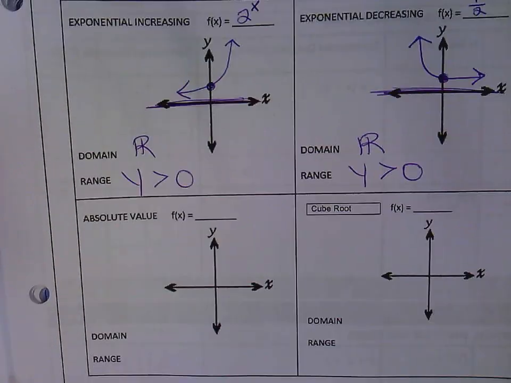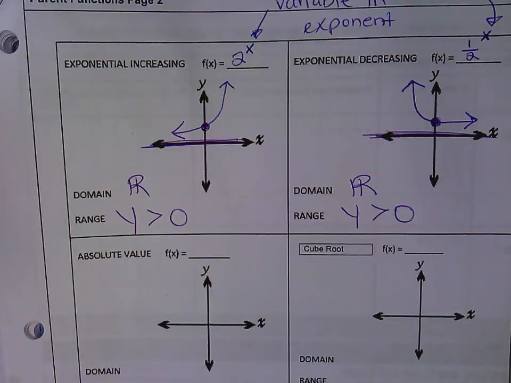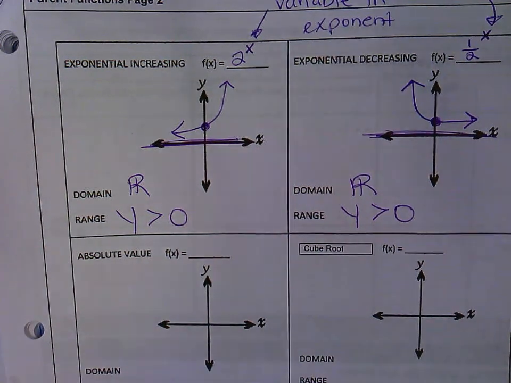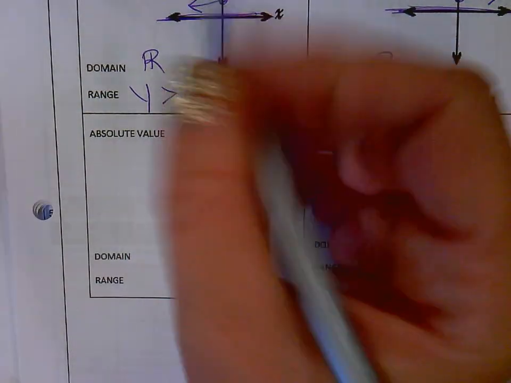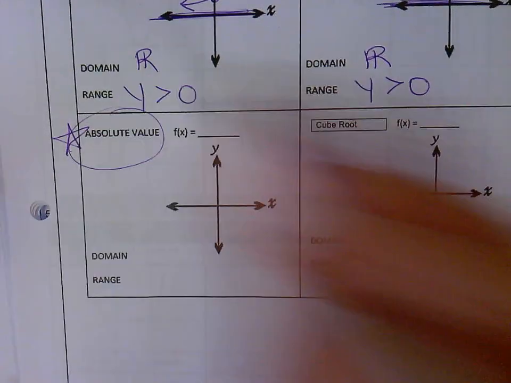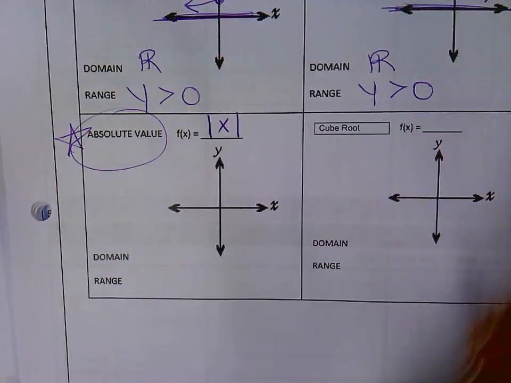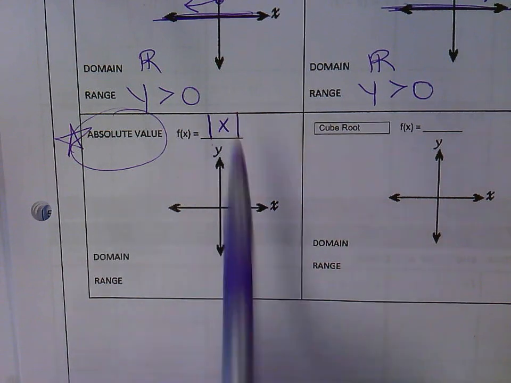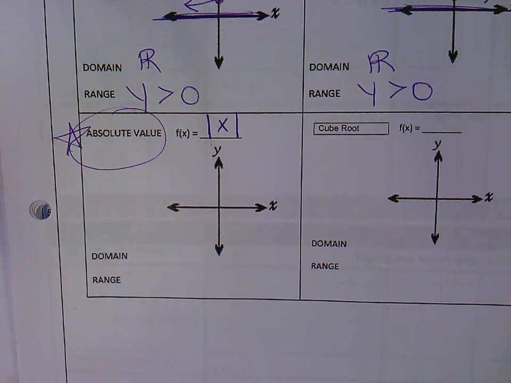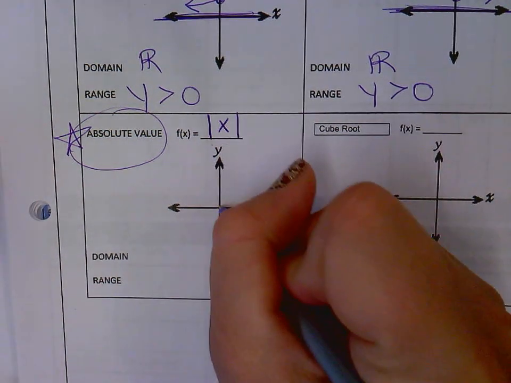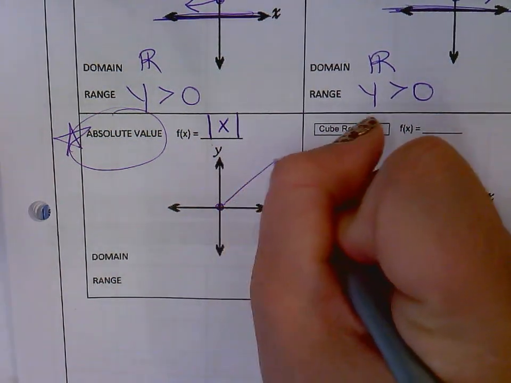Okay, and then the last two, I feel like this is function soup right now, but our goal is to match the names with the functions with what the graph looks like, kind of putting that piece together this unit. Absolute value, we're going to graph this one by hand, this unit. So you're going to get really comfortable, hopefully, with graphing an absolute value function. So those bars is the distance that the number is from 0. And it ends up looking like a V-shaped graph through the origin.